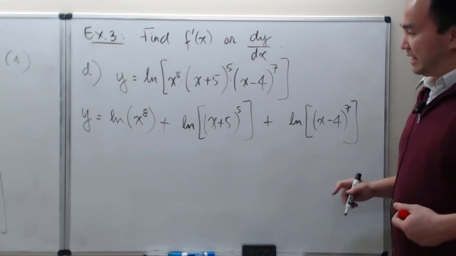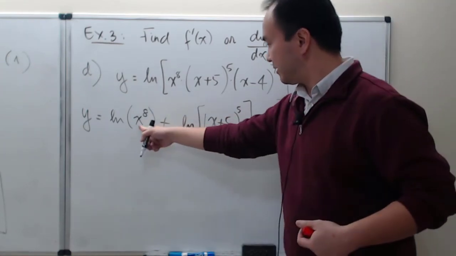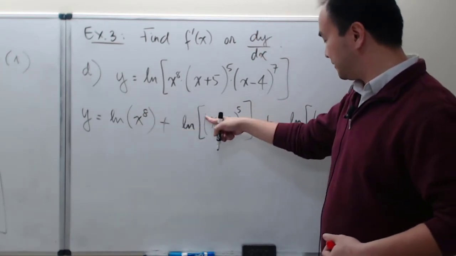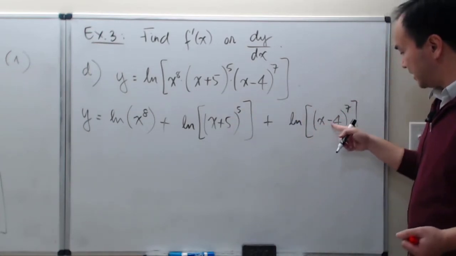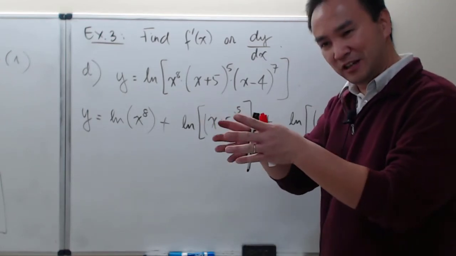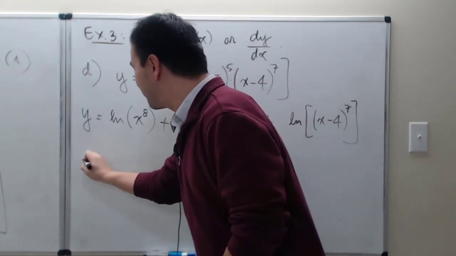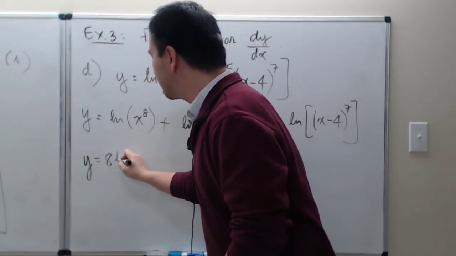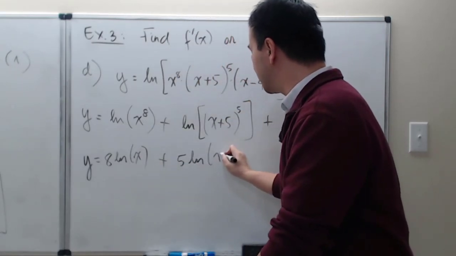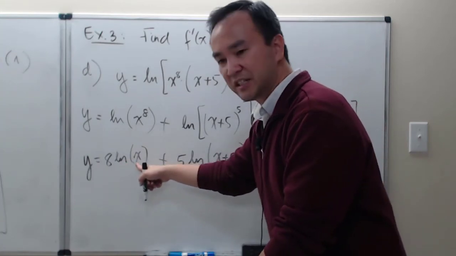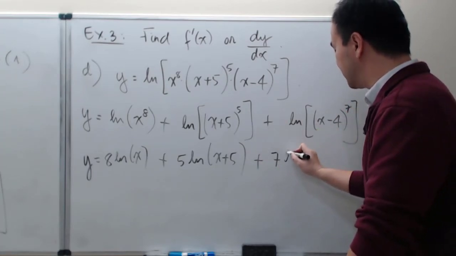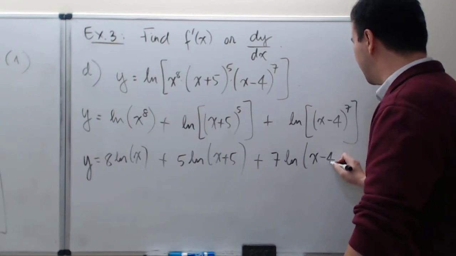So that's breaking it down right there, and now in each of my logarithms, the inside is some power. So there's a power, x to the 8th. This is (x plus 5) in quantity to the 5th. This is (x minus 4) in quantity to the 7th. So now we can apply the rule for a power inside of a log. And so y equals 8 times natural log of x, plus 5 times natural log of (x plus 5). So you see now each of the expressions inside the log is a lot simpler. Plus, now I can bring down that power in front, 7 times natural log of (x minus 4).